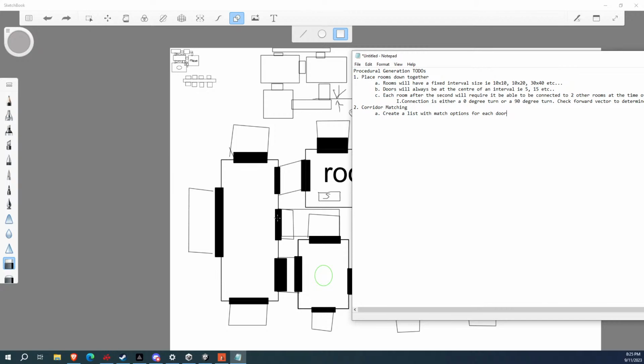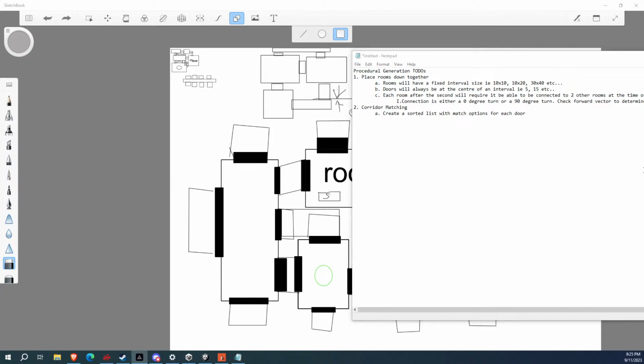So I think that makes sense. So each of these doors would have an ID. And then I would create a sorted list with match options for each door.